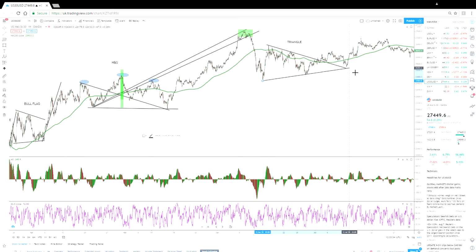I'll just join that there. And again, it's fairly amazing. You must use this. What happens here? Talk you through the price. You've got the consolidation. Price breaks out. It's staying above the moving average.